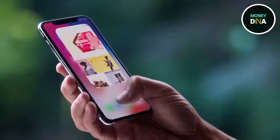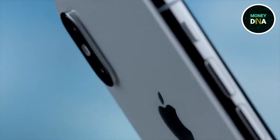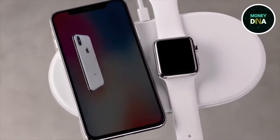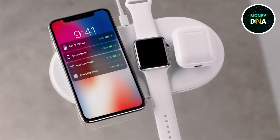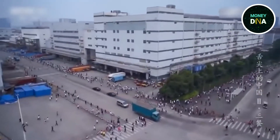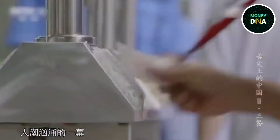Inside the Zhengzhou plant, which handles the final stage of iPhone assembly, nearly 400 different parts are assembled by workers. Some employees do the same task repeatedly every day — it can be as boring as fitting a single screw in the same place, or as involved as soldering. In 2017, Dayeon Zing, a student at NYU, went undercover in the Zhengzhou Foxconn plant to investigate labor conditions. He worked there for six weeks and made reports afterward.